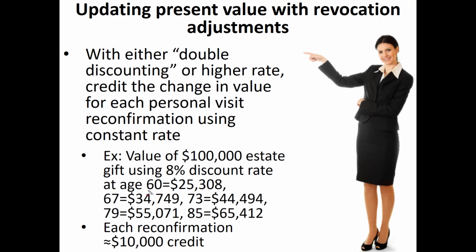If I were to raise that, get that gift for $100,000, an end-of-life revocable gift from a person who's age 60, then getting that gift would credit me with $25,308. Now, by credit, I mean this is fundraiser credit. This is not something the donor ever sees. This is something that says we're rewarding the fundraiser for successfully raising this gift.